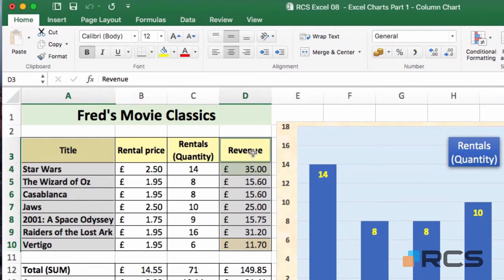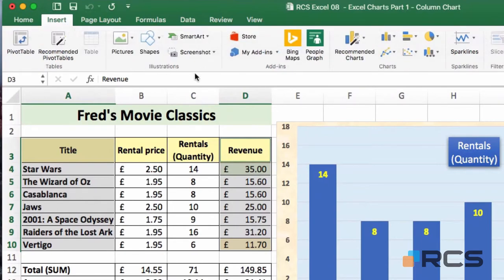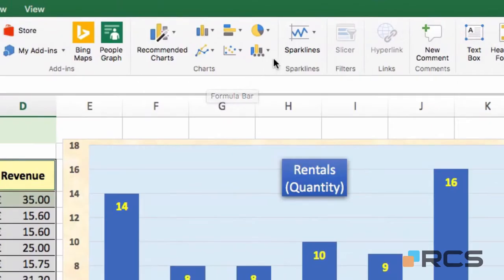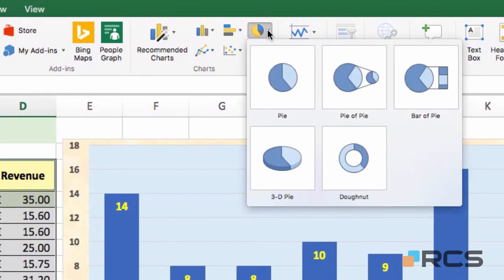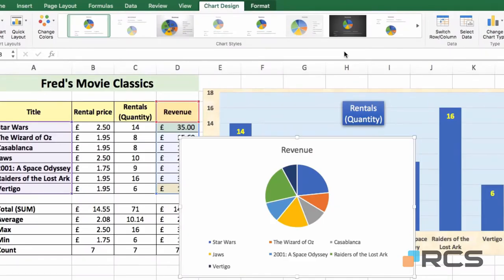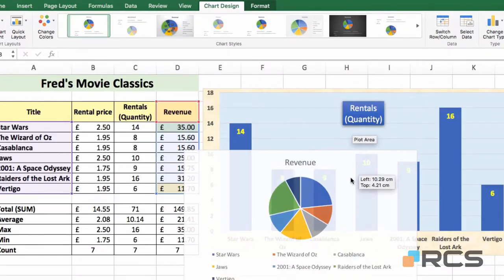Once I've selected the data range for the chart, you go to the Insert tab. And this time come across to the chart section, and it's the pie chart I'm interested in. So find the pie chart icon there, click on the drop down options, and I'm going to choose the very first one there. That's a 2D pie chart. So click on that, and the pie chart is created on the spreadsheet.